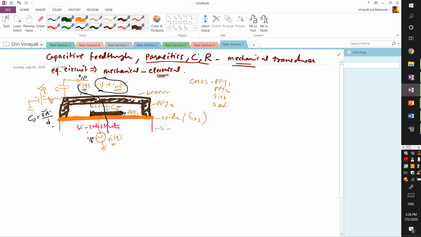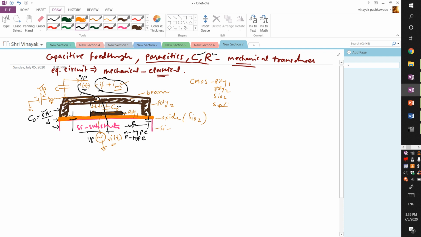Parasitics in the sense we have this capacitance, we have a resistance. Obviously this is a substrate, so we have the resistance because it is n-type or p-type substrate. Because of the doping we have this resistance over here. Now you have this polysilicon, this top layer, then you have this SiO2 which is an oxide, and then you have silicon. So there is this capacitance as well. Alright, so this capacitance is there right over here, and there is this capacitance as well over here, but we have to see that we are actuating by this electrode right over here in the middle, and on top of it we have this beam.